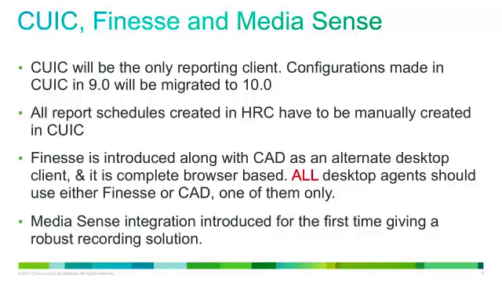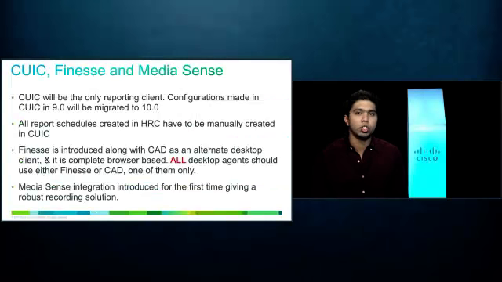First of all, it's CUIC, Cisco Unified Intelligence Center. There was a flavor or a taste of CUIC given in the previous version, 9.0. In 9.0, you had CUIC and the historical reporting client, of course, which is the legacy historical reporting tool for UCCX, and both of them were co-resident. You could use either CUIC or HRC. But going forward from 10.0 onwards, it's going to be only CUIC. So you cannot have HRC and CUIC at the same time. You don't have that option.